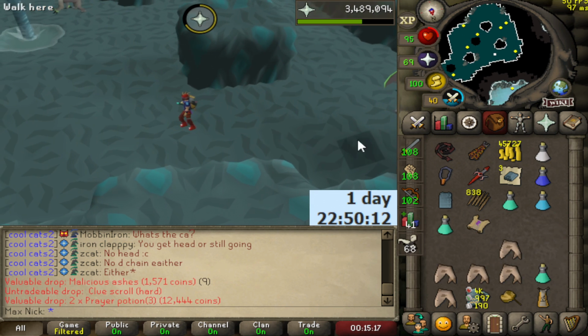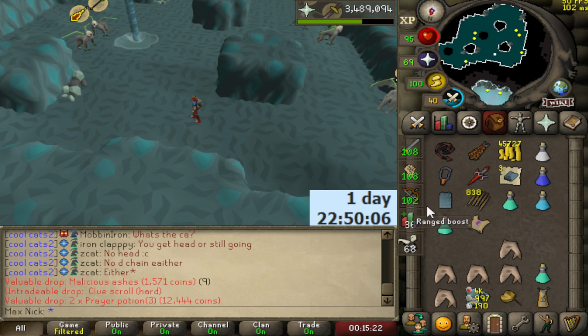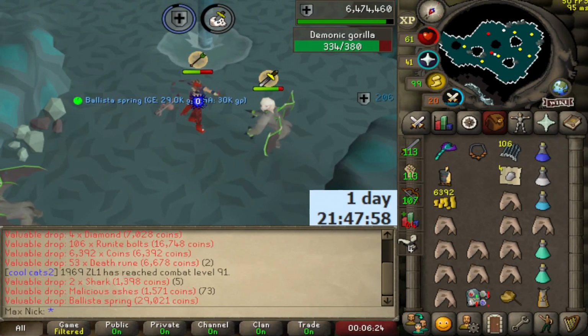Hey, we got a hard clue scroll from our Demonic Gorillas. I think I'm going to go ahead and do this. I'll probably end up opening all of the clue scrolls at the end of the video, but yeah, I'll try to do every hard clue or any clue for that matter that we get.